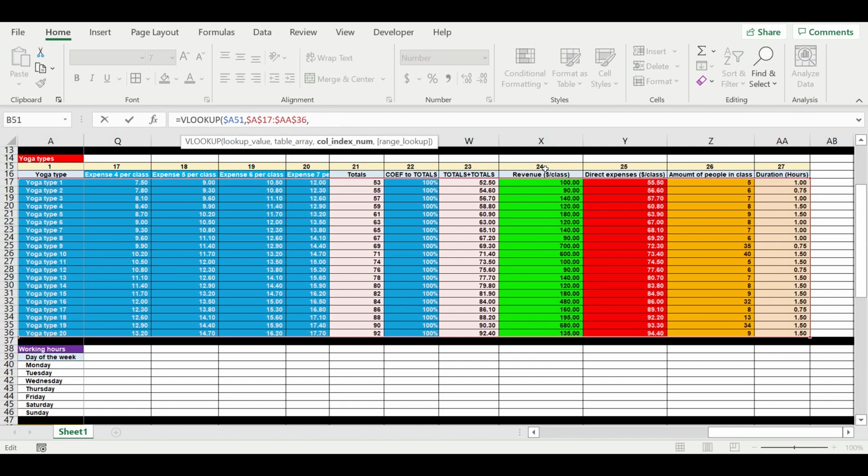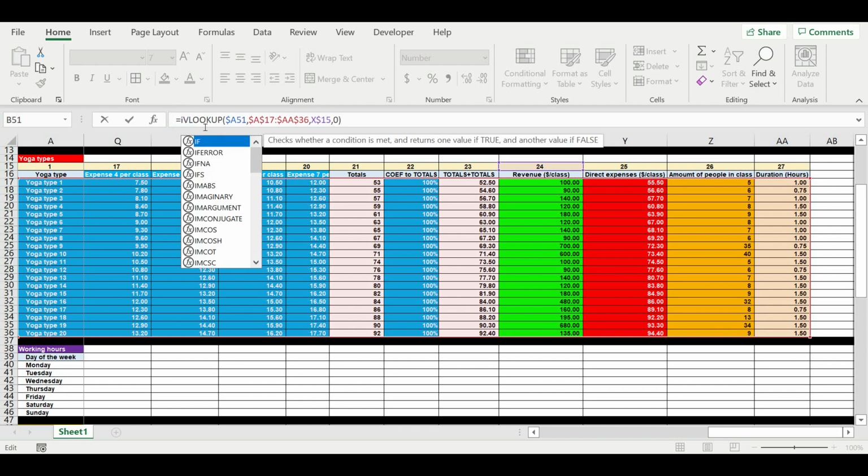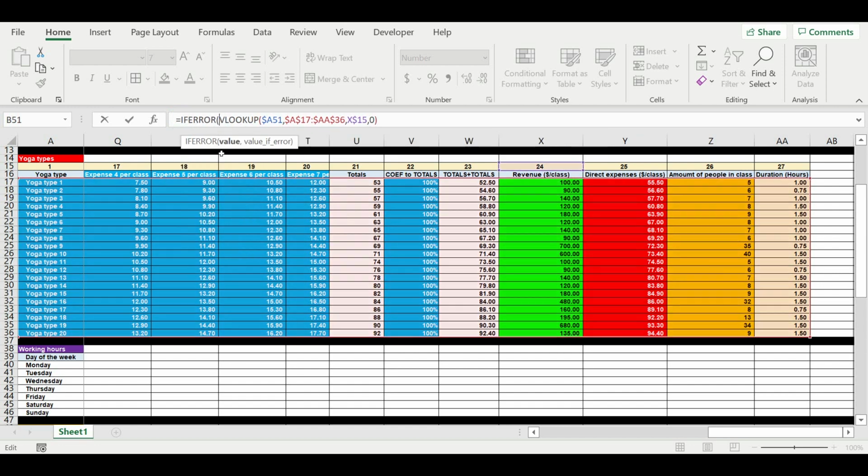We will take this and fix the line. We will need an exact match, and if there is an error, we will place 0.